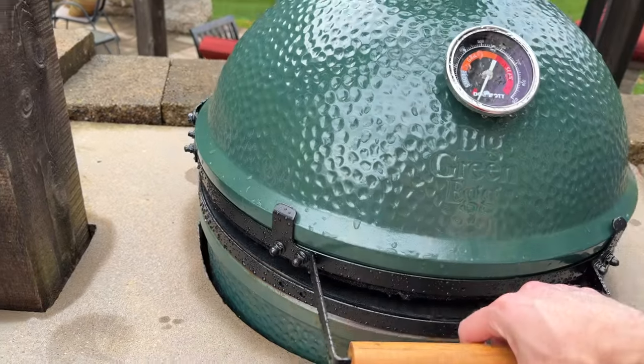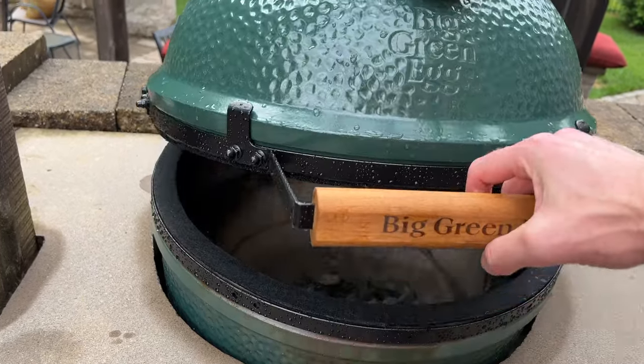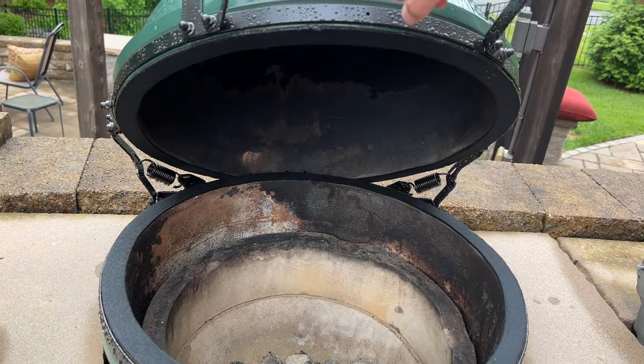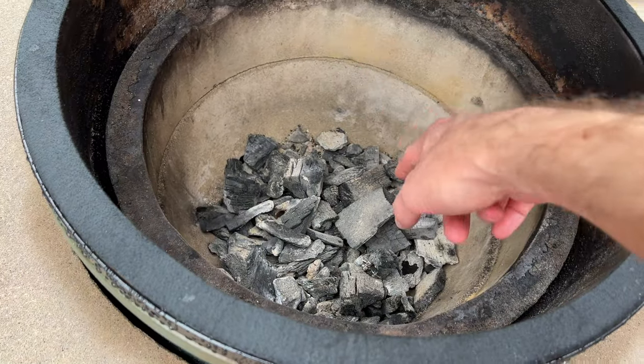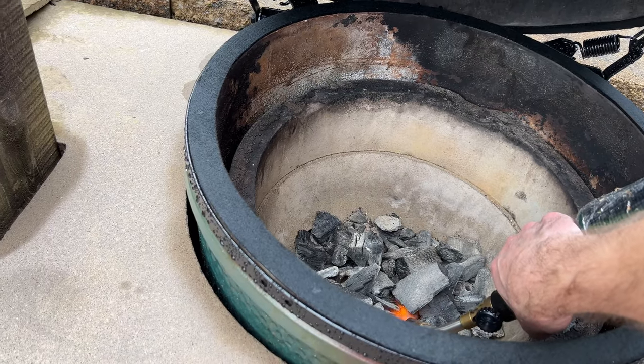One nice thing is that the spring with the redesign, the spring actually helps you lift, and then to a certain point, and then you have to kind of push it to get it to stay. So what I'm going to do now is I'm going to burn the rest of this out of here. Fastest way.